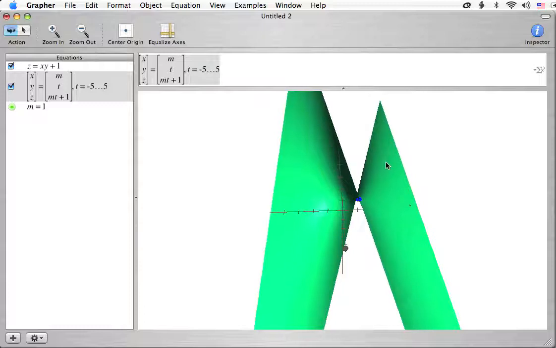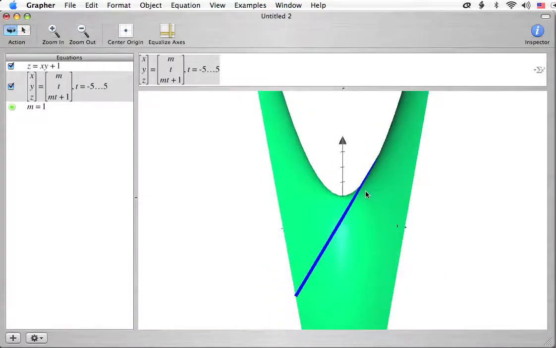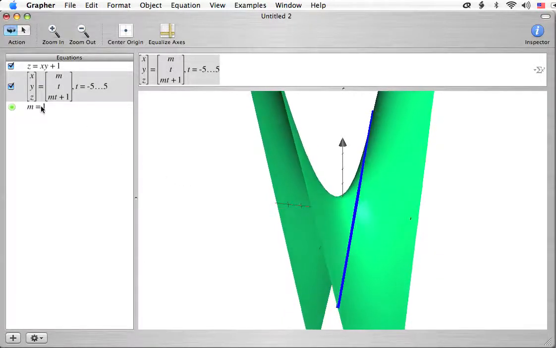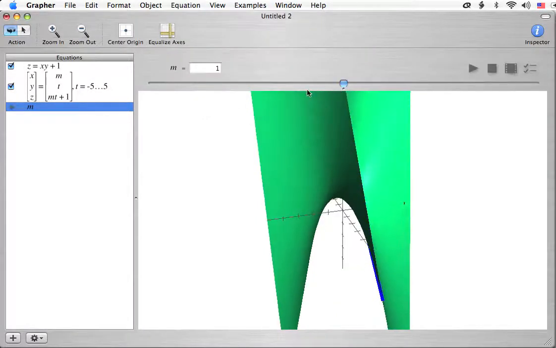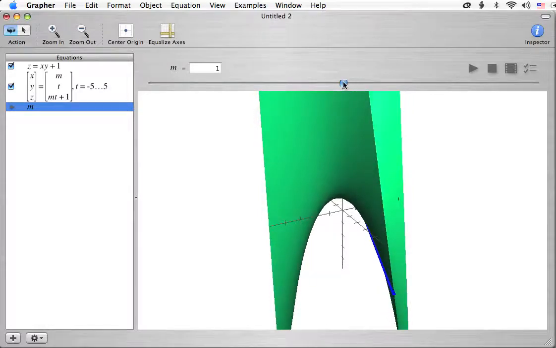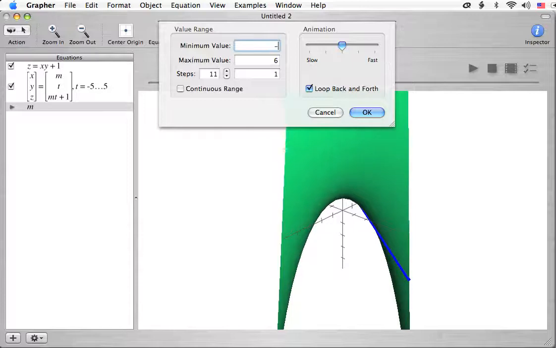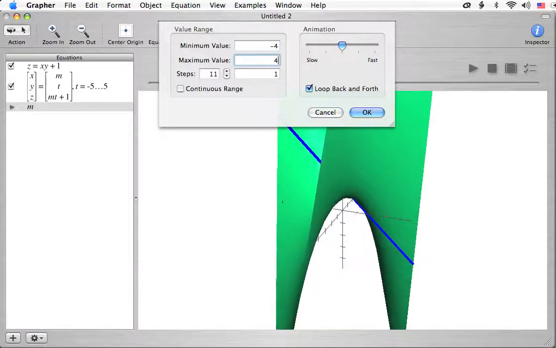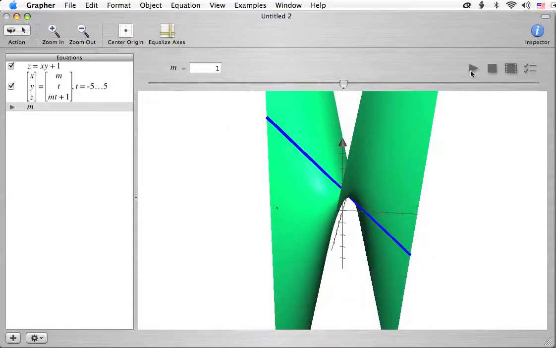Let's go ahead now and show you that there are a lot of different lines on the surface. What I'm going to do is what we did before. I'm going to animate m. Let's pick some values. We want to go from -5 to 5. Actually, let's go -4 to 4. I don't want to go all the way to the edge. And I'm going to stay with 11 values because this might take a little bit of calculating.